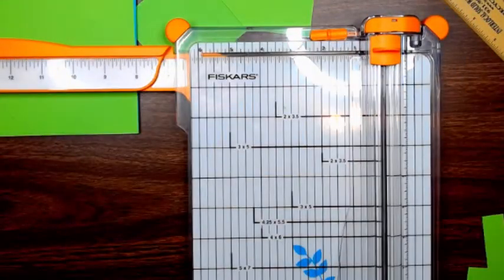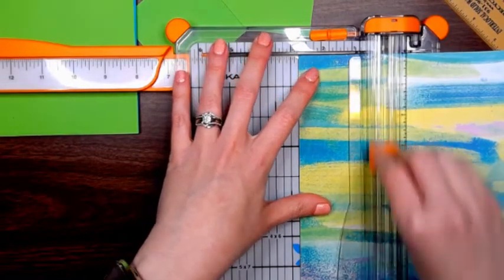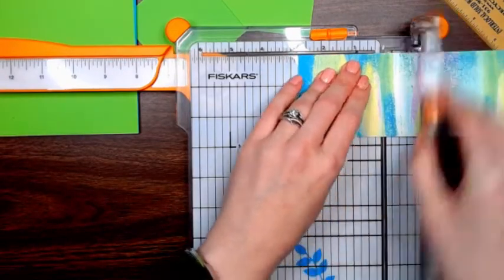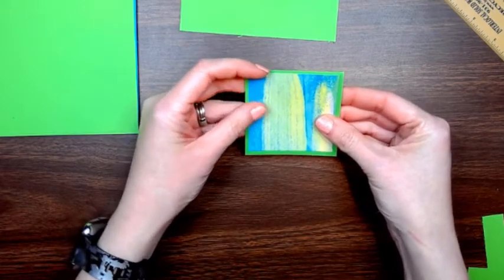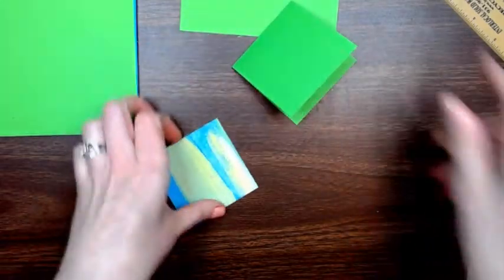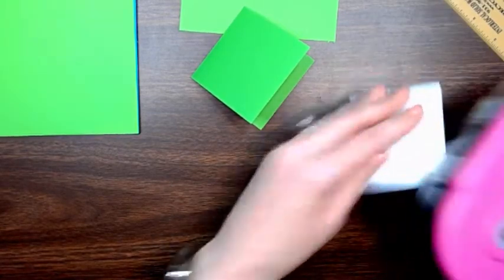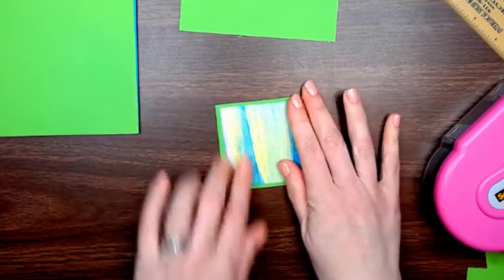So you will need, I do a 2 3/4. Let's pick out this paper, and for it I will do a 2 3/4 square. So 2 3/4 by 2 3/4. Okay, and then that will go on there, like this. However you want to put it on, if you want your card to go this way or this way, it's totally up to you. So we're just going to stick this down. Let's just do it this way. Okay, so then we have that down.